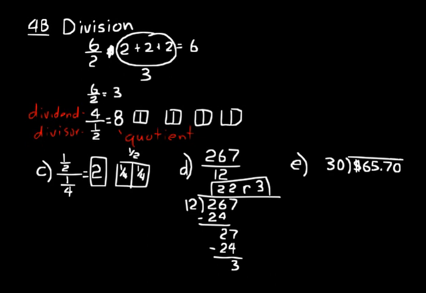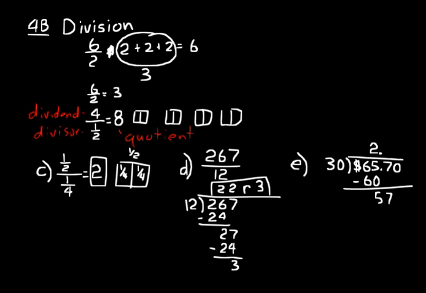Let's do a division problem dealing with money now. $65.70 divided by 30. So we think, 30 goes into 65 how many times? And that would be 2, because 30 times 2 is 60. So we put 60 down here and subtract. We get 5. We bring down the 7. We don't worry about the decimal place there, but we do put the decimal point in our quotient. So we say 2 point, so we'll know that after that will be decimal values.